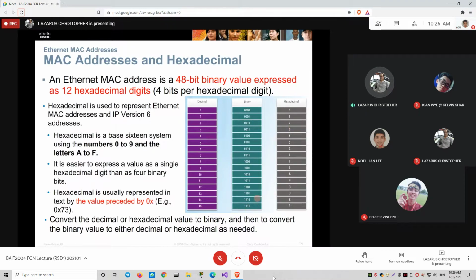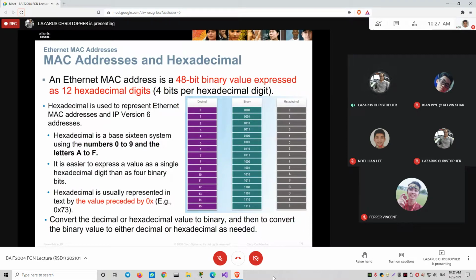So if you have 48 bits, you divide 48 by 4, how many hex digits do you get? Okay, it's already given here, 12. Because we have 48 bits, and each hex digit is represented by 4 bits, so you just divide by 4, you get 12.